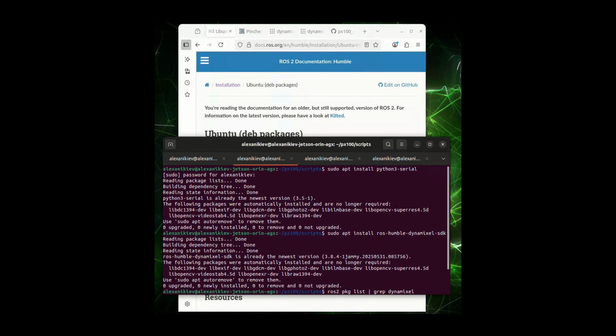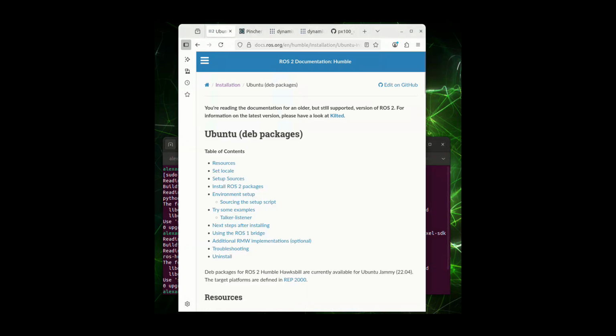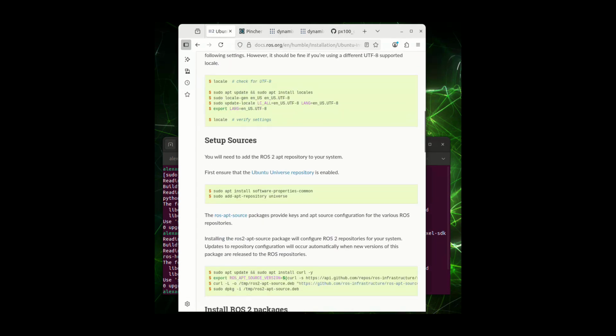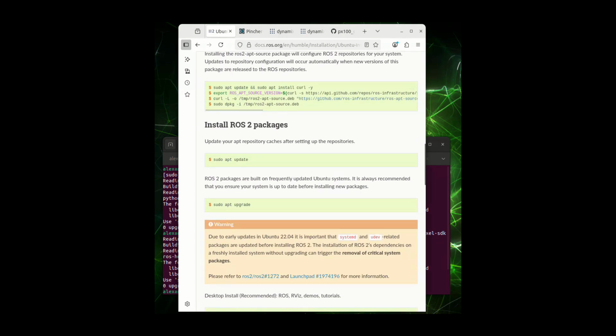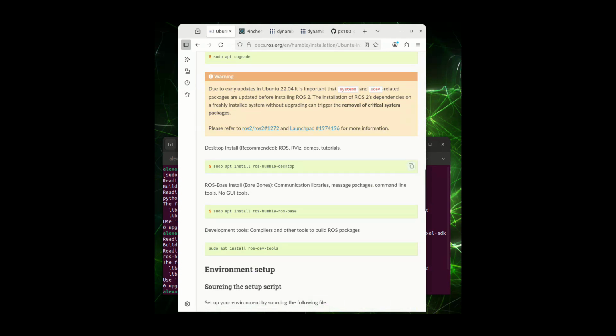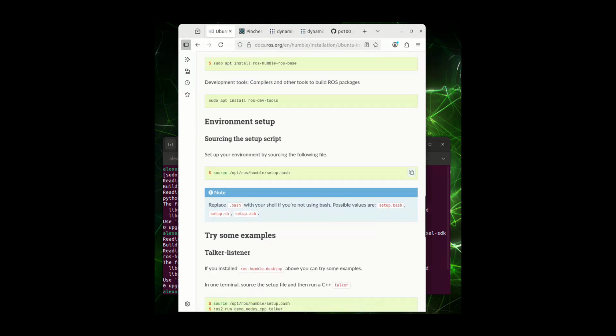Then in terms of what else needs to be there, we mentioned there's an Interbotix GitHub, which allows you to control the robot. And in this case, again, we're just scrolling through the installation procedure of ROS2 Humble. And again, same idea: in the terminal, we have to source the ROS2 environment.